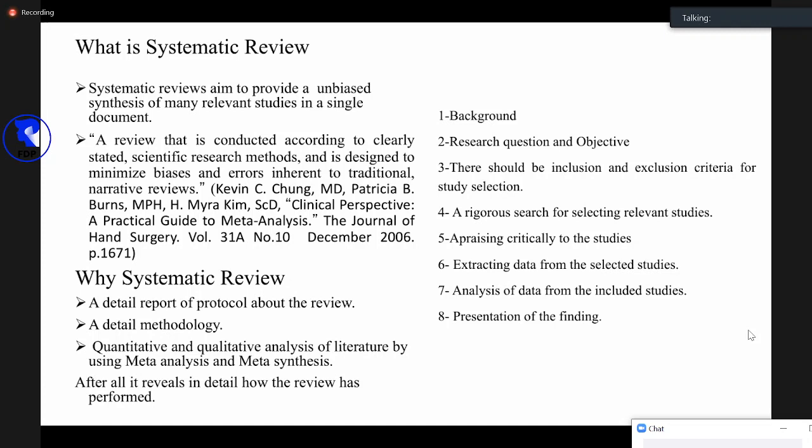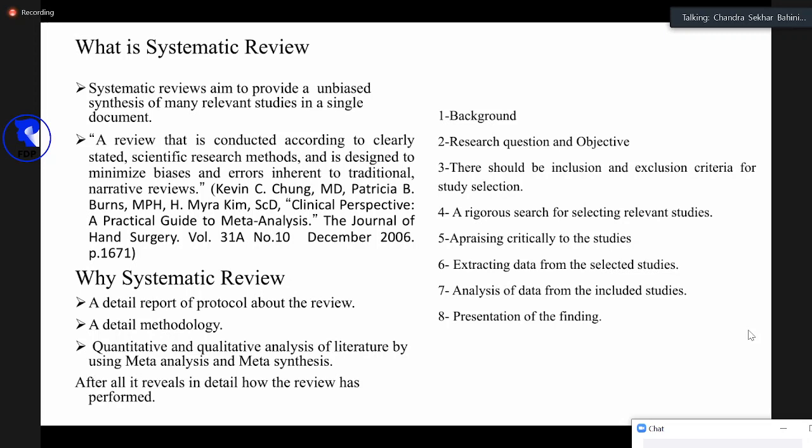But it's biased. Suppose in a traditional review, I randomly search and put in two words, Covaxin and Covishield, and I just get some 10 papers and download them. Those 10 papers are talking about how Covaxin is better. But there are 20, 30, or 40 papers which talk about how Covishield is also better. Because during the traditional review, I missed those studies.